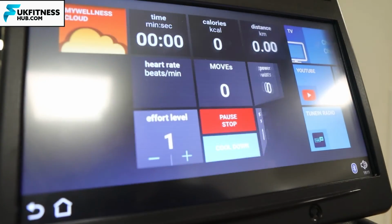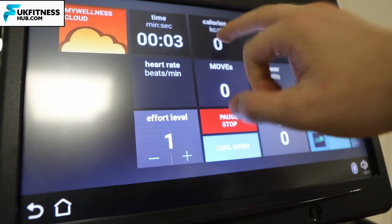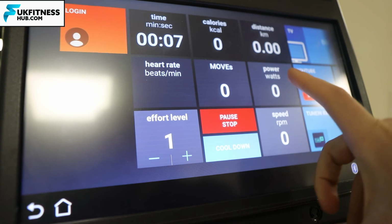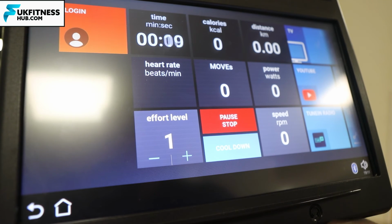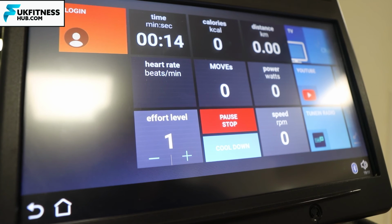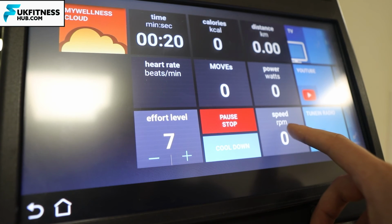Most individuals will just start off with going on to the quick start, and when you press the quick start, you'll notice on the main actual screen you've got the time, the calories, the distance that you've done. This is in kilometers on this machine, the amount of power, so the watts you're generating, the amount of moves, your heart rate if you've got your hands on the handles of the heart rate monitors, and of course the level of effort and resistance and speed of revolutions per minute.